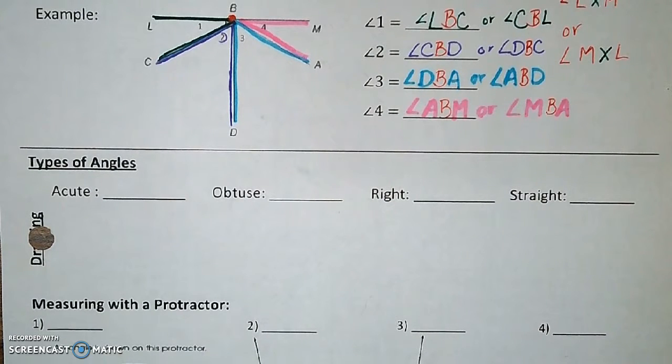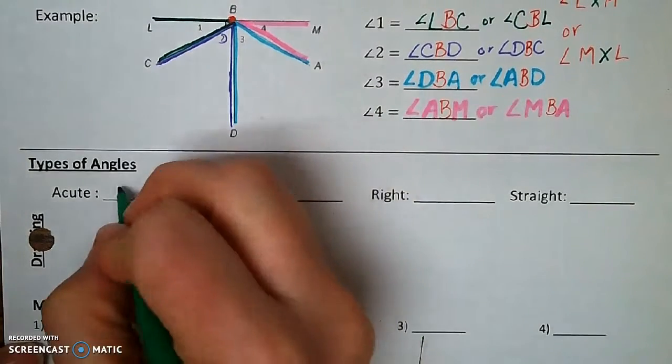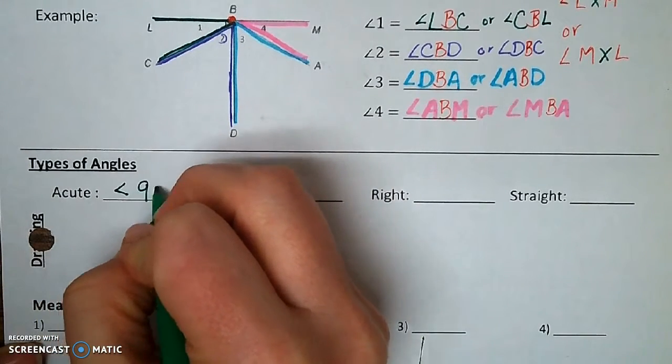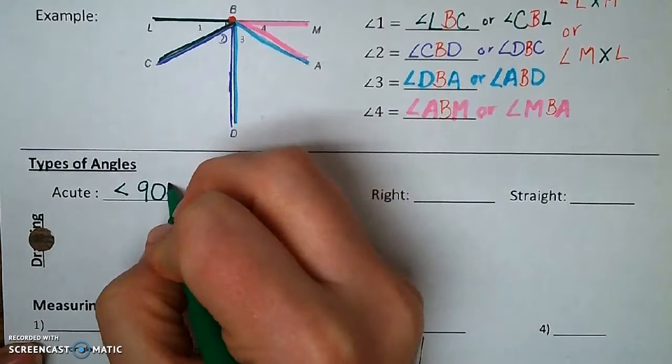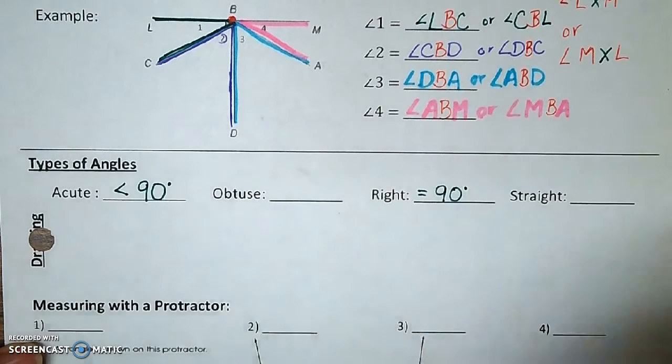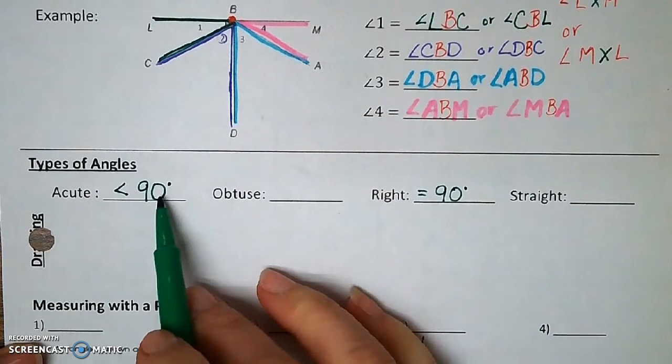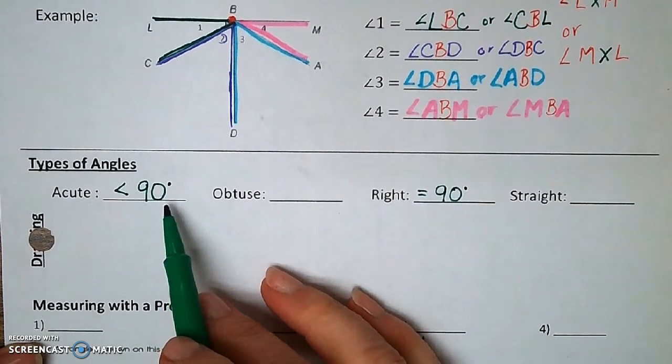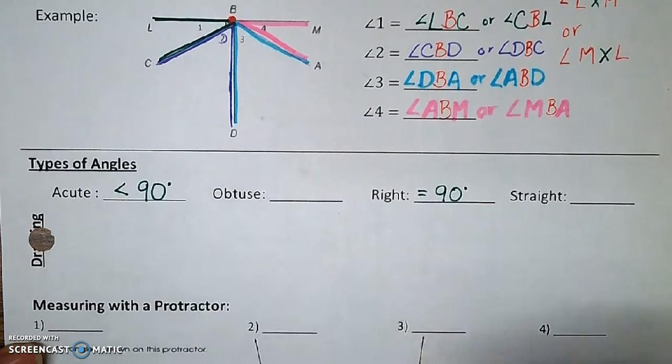All right, so check what you got for the name of that angle versus what I have for the name of that angle. And the next thing we're going to do is talk about different types of angles. So we have acute angles, which are less than 90 degrees. And you might remember that a right angle is exactly equal to 90 degrees. It looks like the letter L. So this will look like a bent over letter L, like it's doubled over in pain.